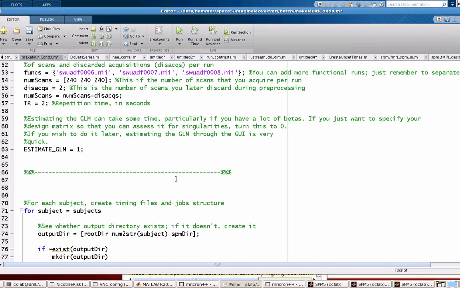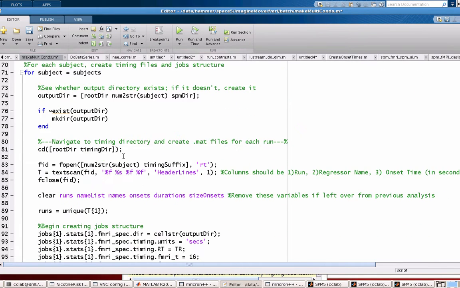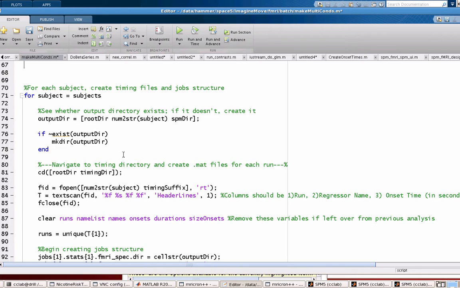One thing I am going to add, probably tomorrow or maybe 2 days, is something that will allow you to specify whether you want to estimate a beta series design matrix or not. So what it will do is just alter all the timing files so that each occurrence is going to be an individual beta that gets estimated. Okay? Alright, so most of the rest of this you won't have to change.